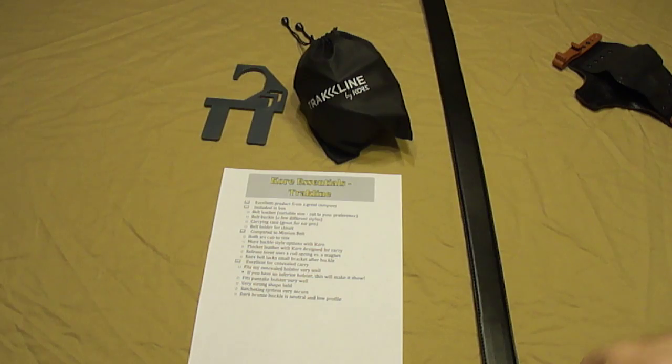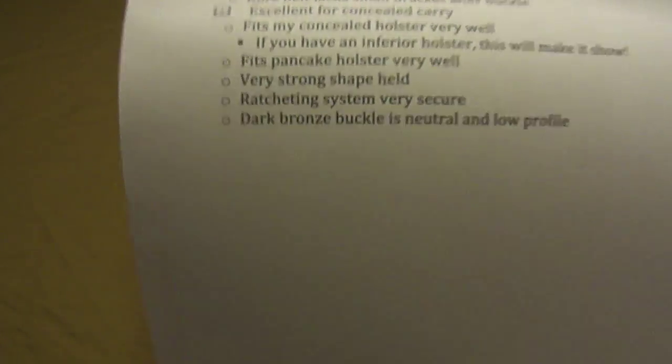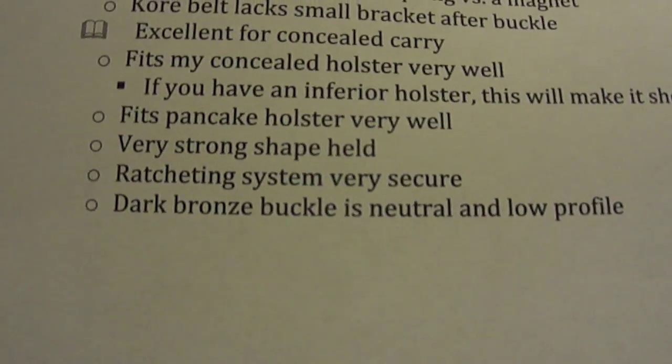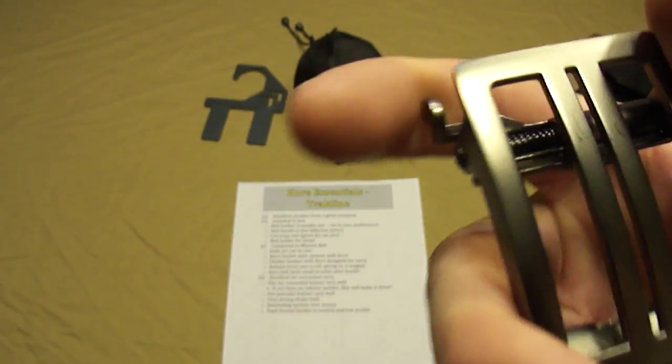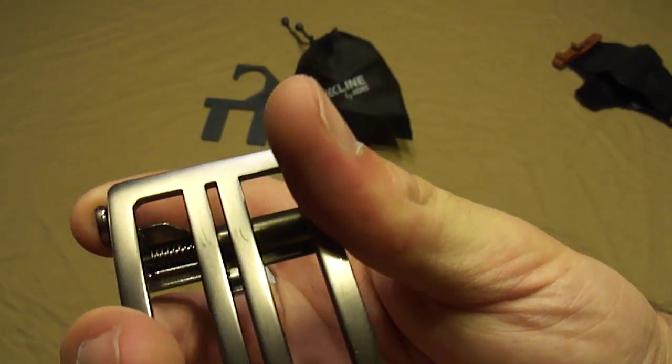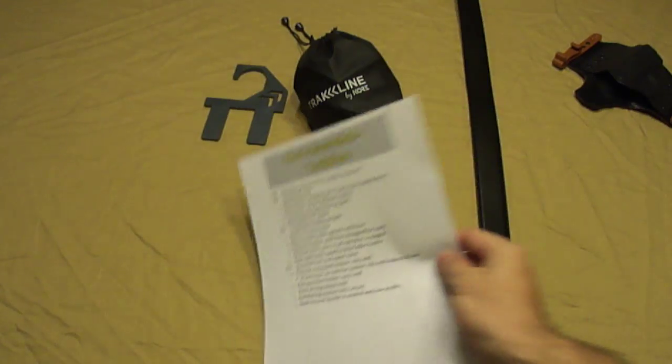Always good, and the belt doesn't really lose its shape. I like that it just stays in place. It's real tight, really awesome. As I said, strong shape held. Don't have to worry about that at all. So we've talked ad nauseam about that. The ratcheting system is very secure. I think I talked about that earlier. I think that has to do with the little coil spring design. It just gives me a lot more confidence carrying with this versus the Mission belt.